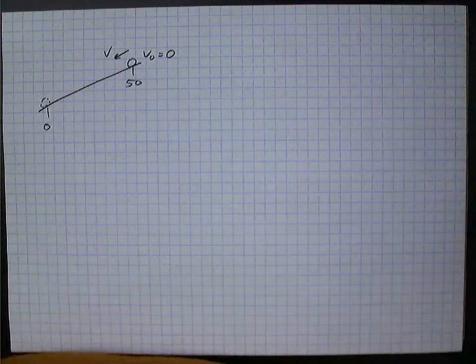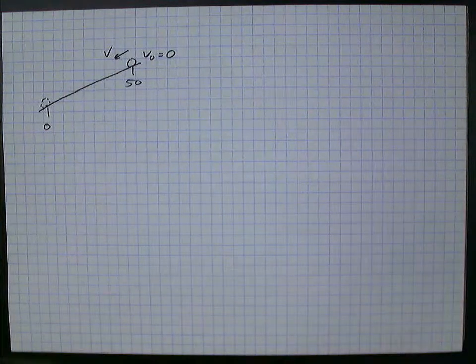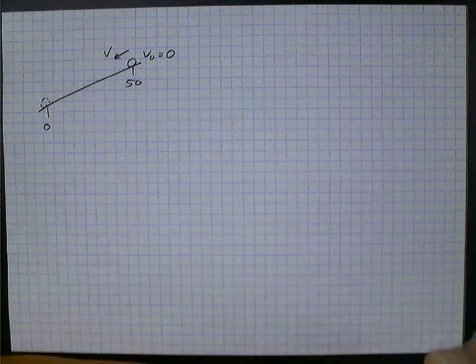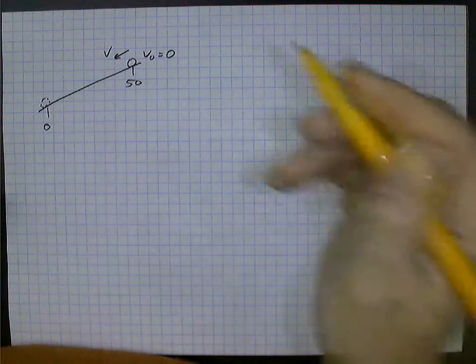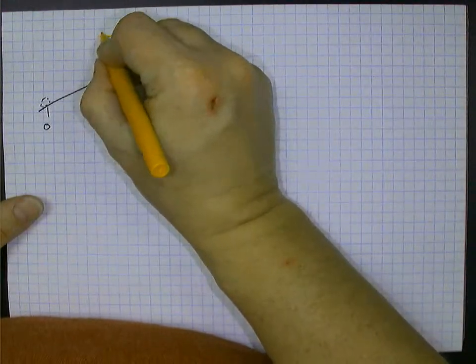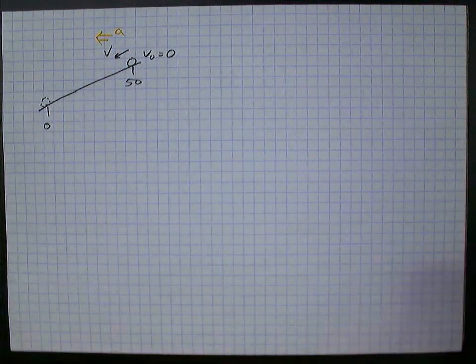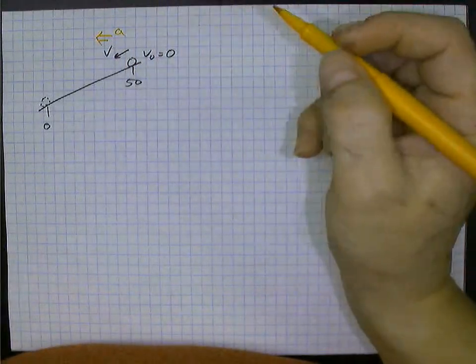The first way, I want to draw position, velocity, and acceleration graphs. I find that it's easiest perhaps to start with acceleration. I know the ball's going to roll downhill. Acceleration has to be down the hill or to the left. And so it's very helpful to label that so that you know which direction the acceleration is going to be.